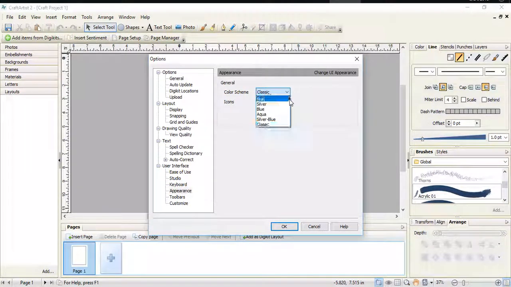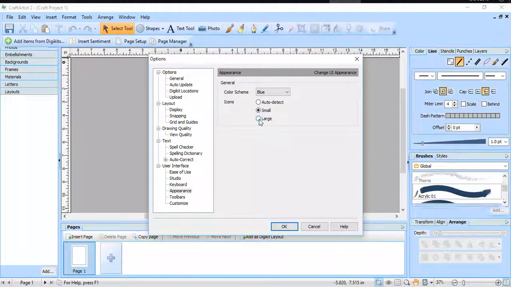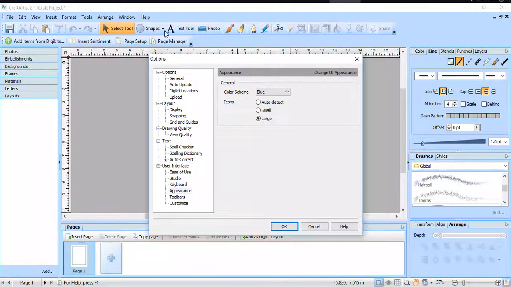Okay, for me, and you'll probably see other videos, I like blue. It's just visually easier for me. And then also you can change your icon and wording sizes. Again, I use large.